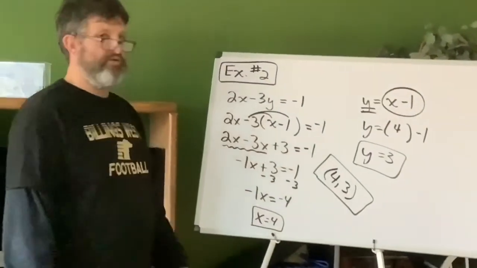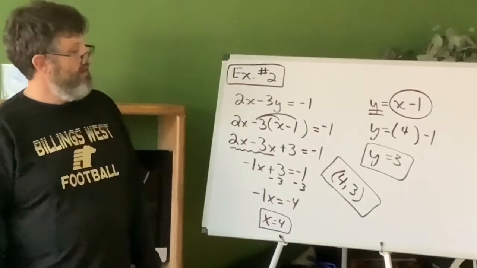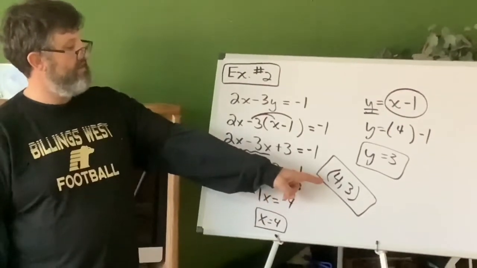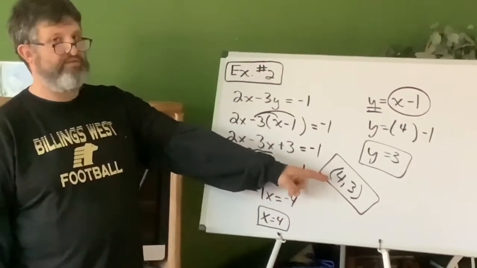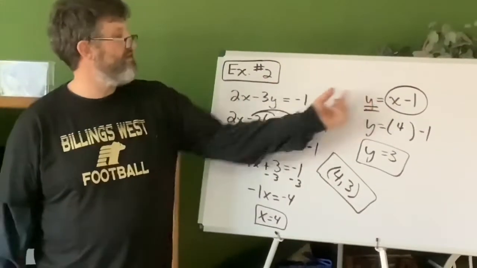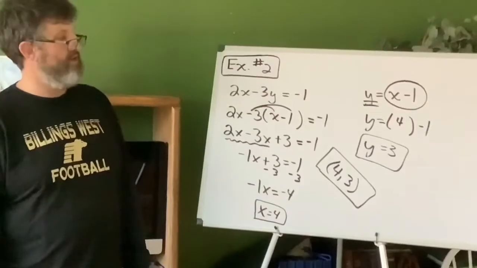Okay, what's so awesome about that? This is where I'd ask you the question, but obviously you're not here for me to ask you the question. Here's what's cool about that: if you graph those 2 points, that's where the 2 lines would cross. If you graph these 2 lines, that's the point where they would cross. That's what I meant to say.